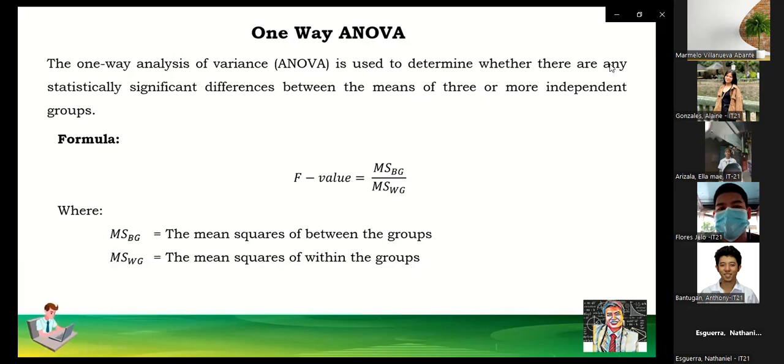So, formula for one-way ANOVA, napakadali lang, which is F value. Yung iba F ratio, yung iba F lang, that is pertaining for ANOVA, which is MSBG over MSWG, where MSBG is the mean squares between the group, and MSWG is the mean squares within the group. Kung makikita ninyo, very simple lang yung formula niya kasi ratio lang between two datas lang siya.